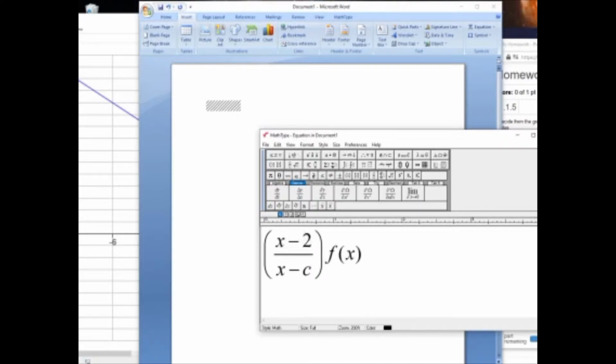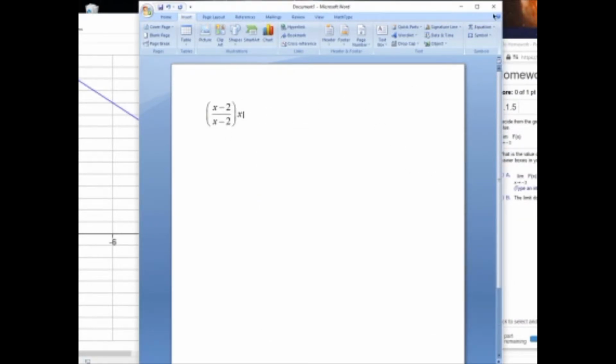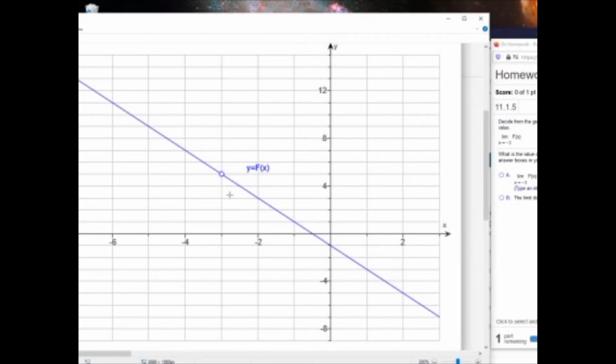So, for instance, let me just say this function is x. If we graph this function, this is a linear function, and it has a hole at 2. Now, if you did try to graph this function, you're not going to see a hole because very few graphing programs out there will actually draw the hole. It'll just draw a straight line right through the hole. So these hole functions are something that's real, but you can't see the hole so easily.